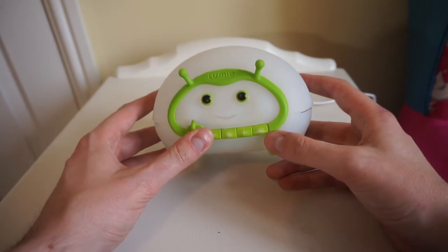Let's turn the lights out and I'll show you how much it illuminates the room. You can't see me, but I'm in the dark. This is the Lumi light on its half nightlight. Full nightlight. As you can see, it's a beautiful red light — really not too bright, and it doesn't go too far out of the area.